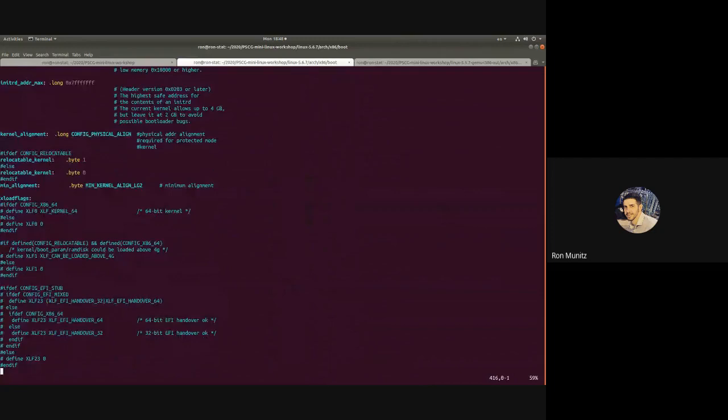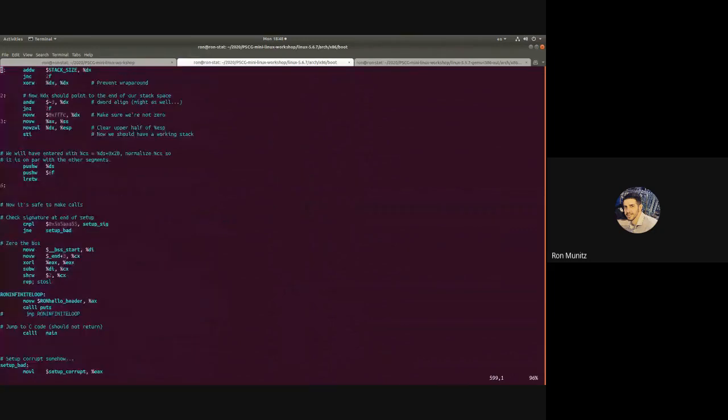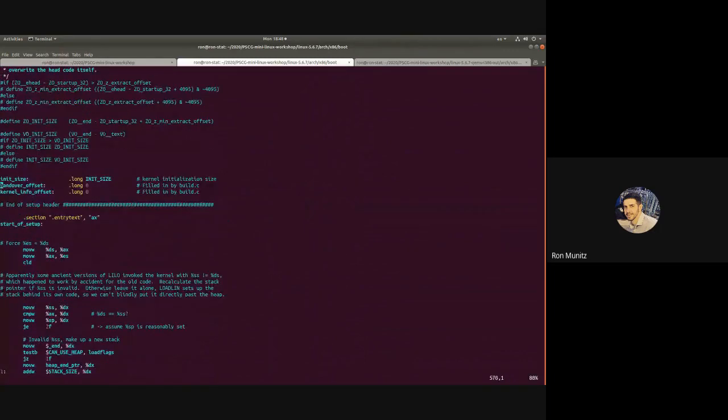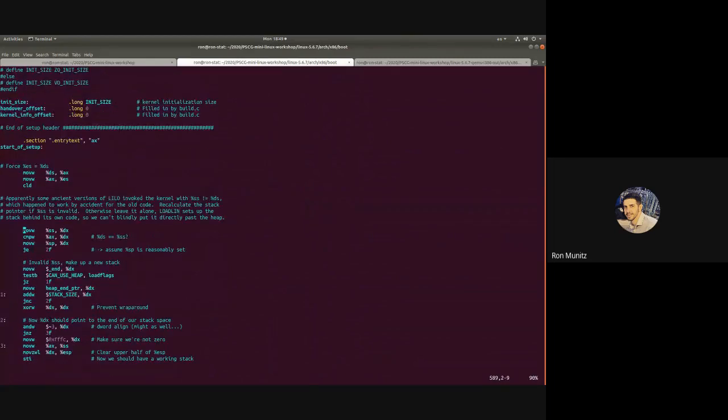So the idea is to either understand the code, which is a very good thing. And we already know that there was a jump to this label, to the start of setup. And we can see where is the first call that we have here. There were all these moves, and there is a jump to label 2F here, okay?